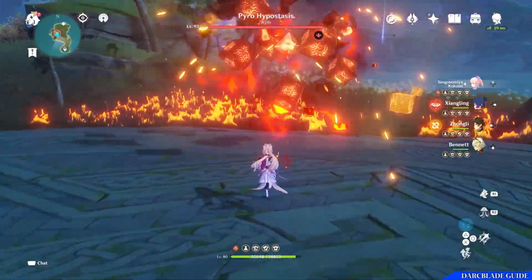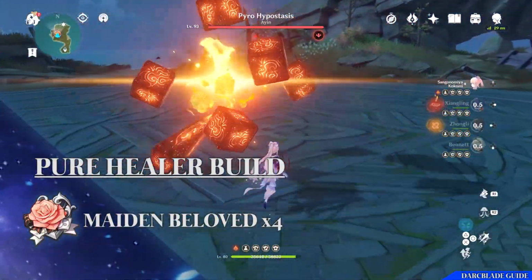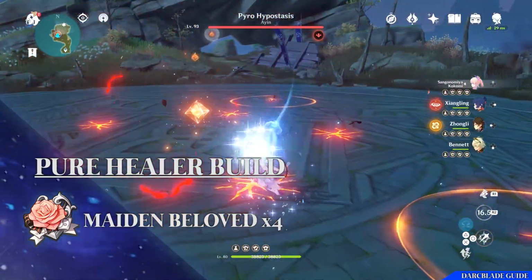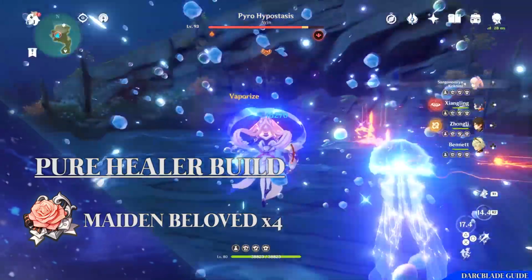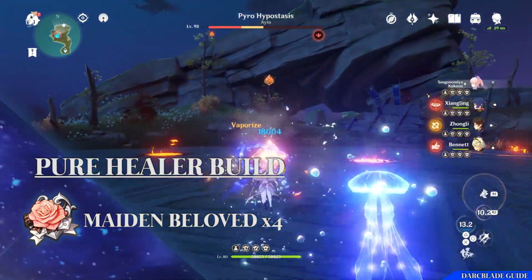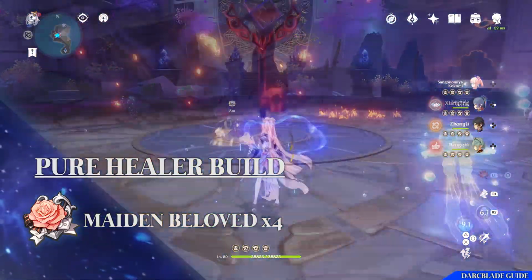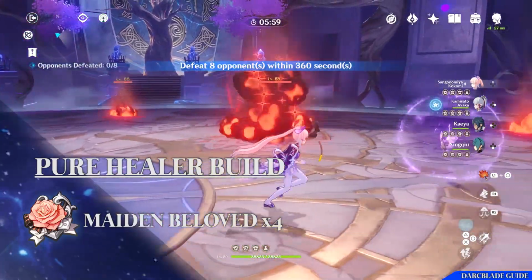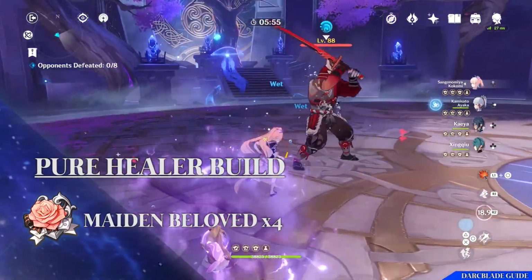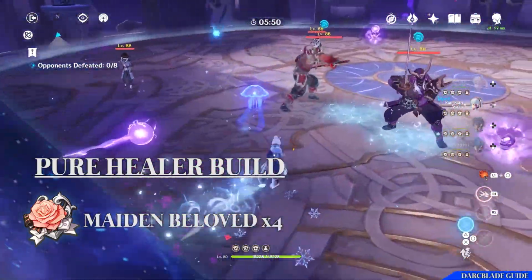Afterwards, when it comes to the artifacts, you'll want to focus on 4 pieces of the Maiden Beloved set. This is an artifact set that when you wear 2 pieces, the character's healing effectiveness is increased by 15%, and on top of that, using an elemental skill or burst increases all healing received by all party members by 20% for 10 seconds. So the Bake Kurage will be healing for more, as well as Kokomi when she uses her elemental burst. So as you can see, it is an extreme healing build for Kokomi, but nonetheless this can be useful if you want survivability in your party.